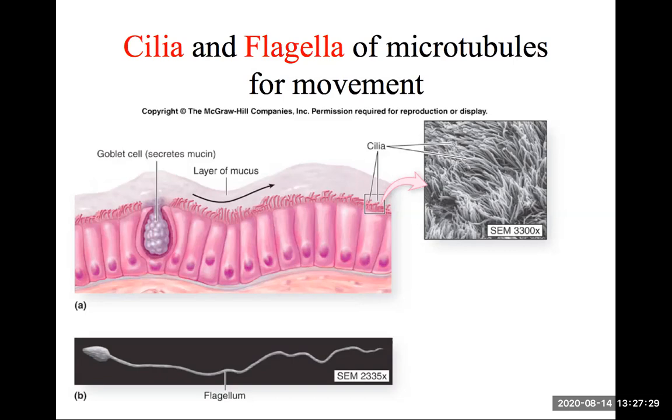Another way to think about this is if you clear your throat, you go like that, you are pushing the mucus upward. So if you inhale something irritating, you might find yourself coughing. That's the same idea. But the cilia do this all the time and help to keep the lungs clean.